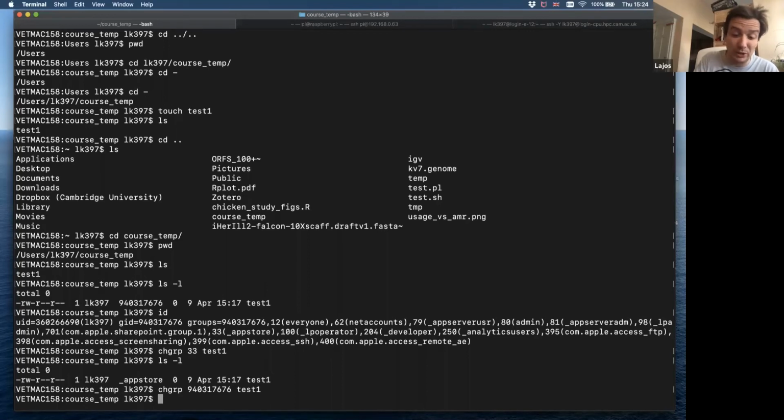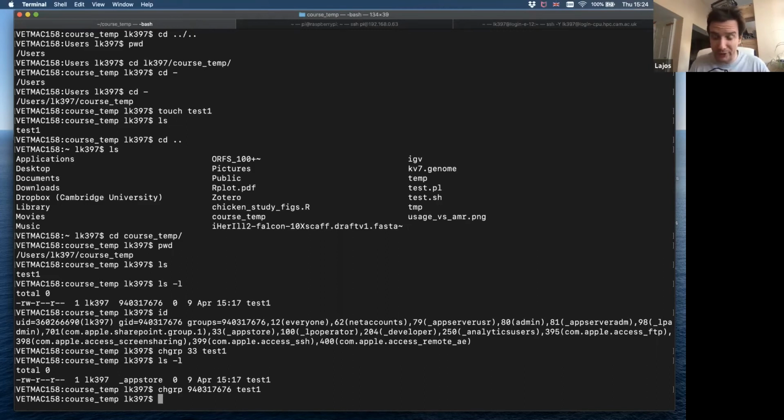You want to change an owner, but you can use chown. And the same kind of thing, you have to give the owner ID or the owner name or the ID number, and then the file name, but there is no point at the moment to change any ownerships.